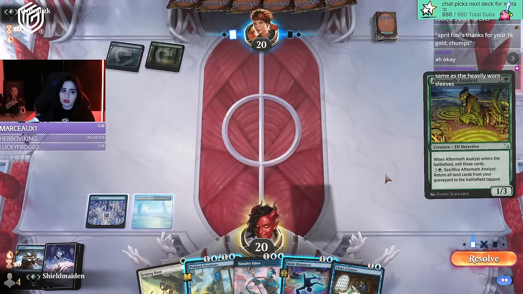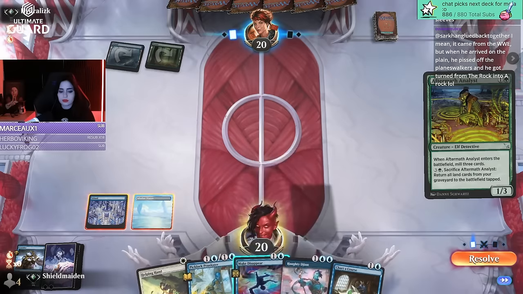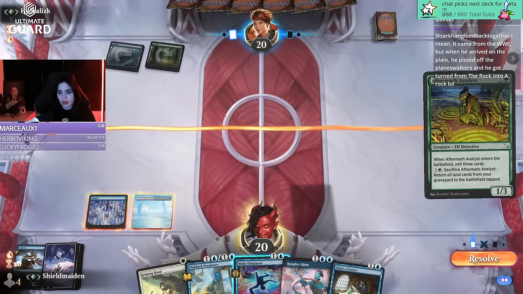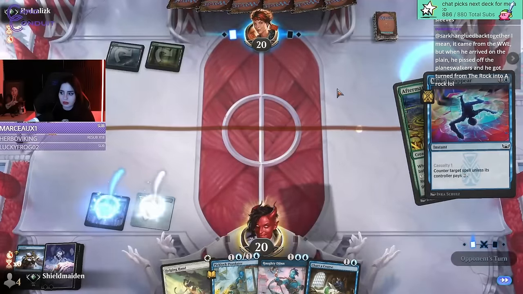Well, well, well, if it isn't Aftermath Analyst. This is really tricky. Because on one hand, I do want to counter that. On one hand, I also want to counter Nissa. But Analyst is obviously how they get their infinite lands back, so I guess I'm countering it.